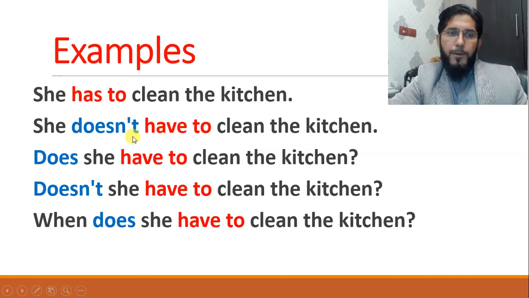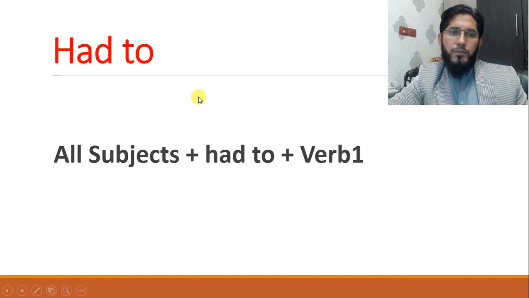I hope it's clear. And if you want to make a yes/no question: does she have to clean the kitchen? Yes, she does. No, she doesn't. That could be a short answer. Doesn't she have to clean the kitchen? Negative interrogative. When does she have to clean the kitchen? Information question. Now had to.